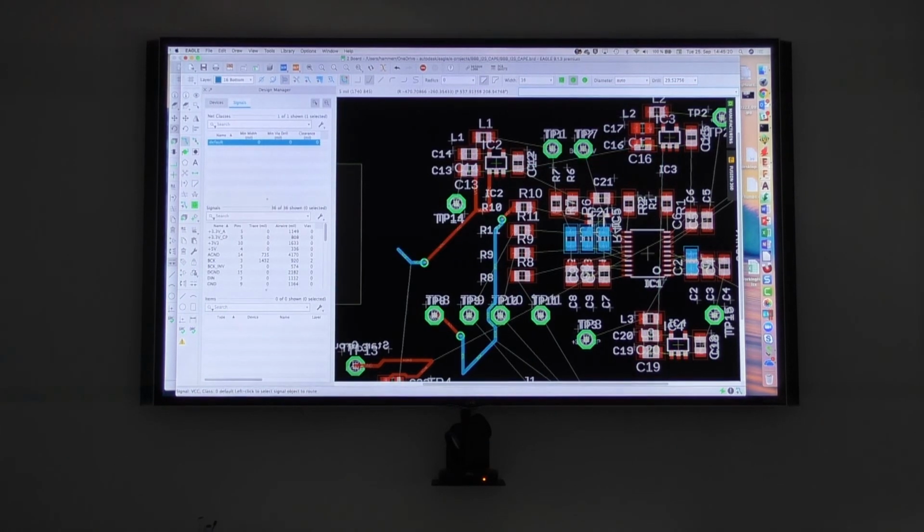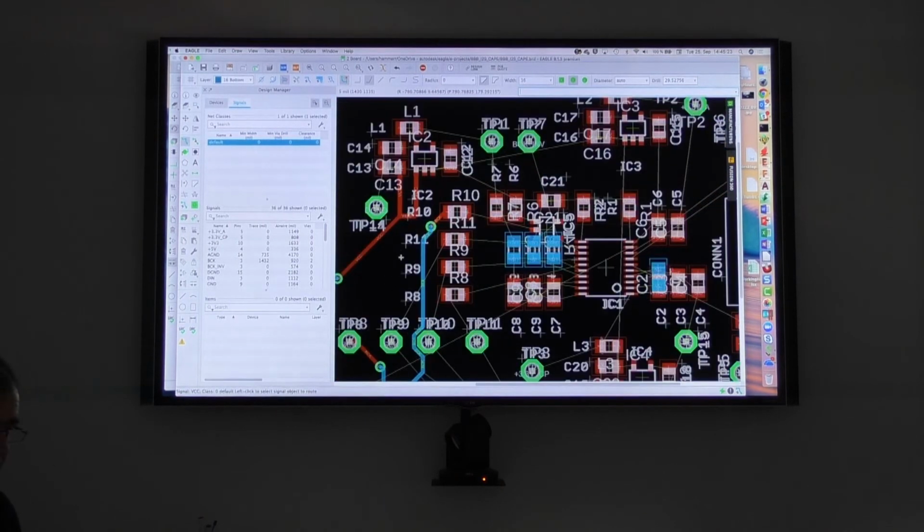Okay, and another thing is, here you always have to do it manually. You have to start, you have to decide about the way, and you have to find your endpoint. Then we have something called quick route. These are the options here: quick route, AirWire, and whole signal, a bunch of signals, AirWires. If I take this one and I click here, Eagle takes a second, and you simply click here and you get one connection done after the other.